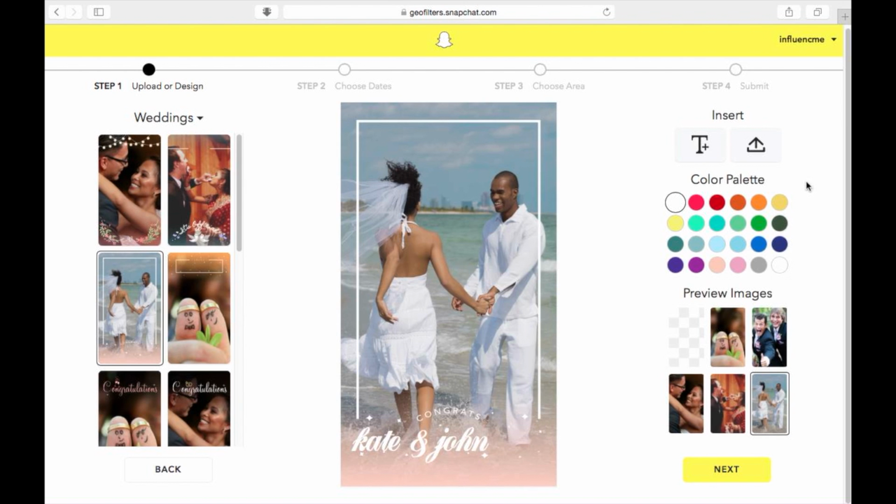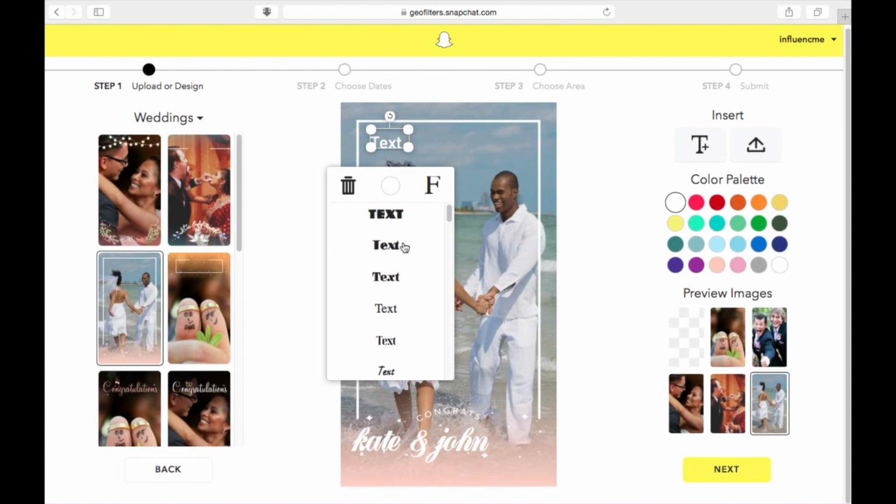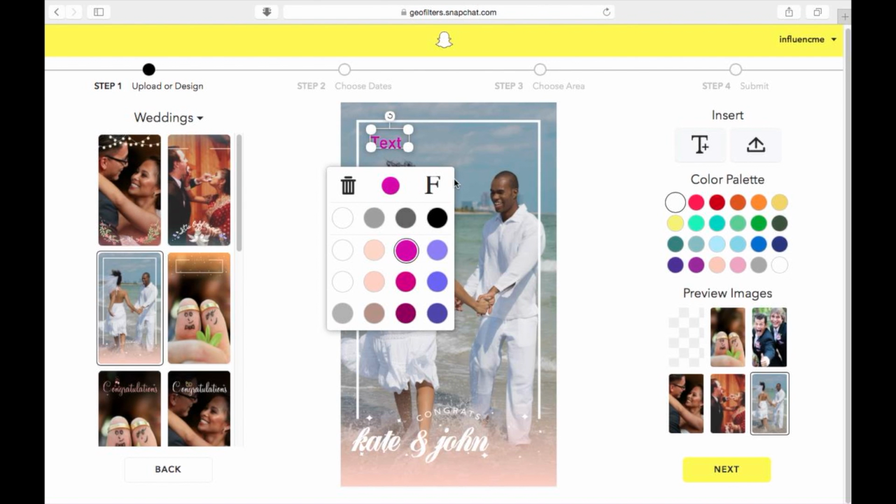Let's just go with this one. Okay. Let's say we did everything we want on here, but let's say we want to add a text saying, I don't know, forever. Okay, that's weird. Text isn't working. Let's just leave it at text because it really doesn't matter. If you want to change the color of the text, you can change it right here. I believe you could change it over here as well. Well, maybe this is just for this, but for this text, you can change it over here.